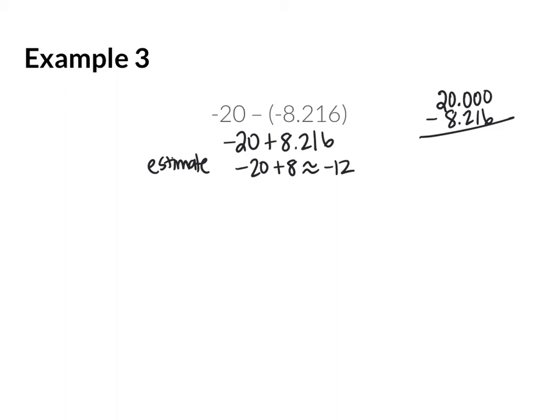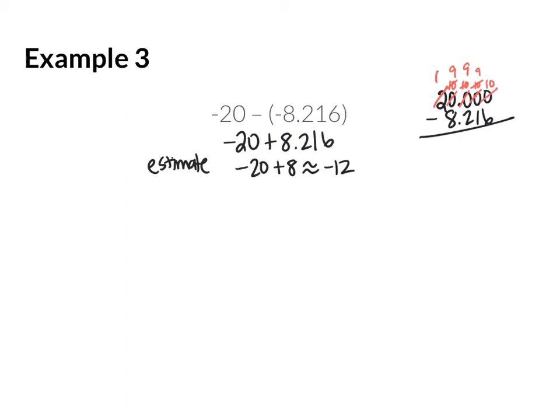Well, in order to be able to subtract 6 from 0, we're going to need some numbers in that place, and right now we have nothing. So I'm going to borrow all the way from the left side. The 2 becomes a 1, and now this is 10. But I then have to borrow from that 10 to give 10 here. Then I have to borrow from that 10 to give 10 here, and again from that 10 to give 10 here.